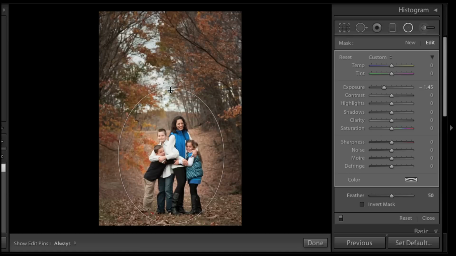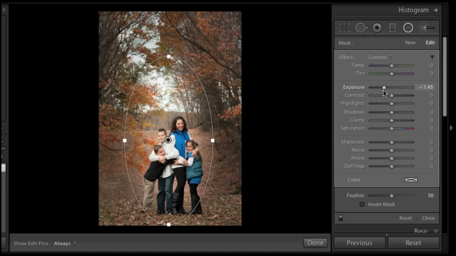I was looking for the right words. Do you see that? So if I let go of Alt or Option, it does it all at the same rate. But if I hold down Alt or Option, then I can just grab one particular area and pull it in or out. So I can sort of change this shape to be a little more organic. And that's exactly what I'm going to do. So I'm going to get it right where I want it, and I like the way that's looking.